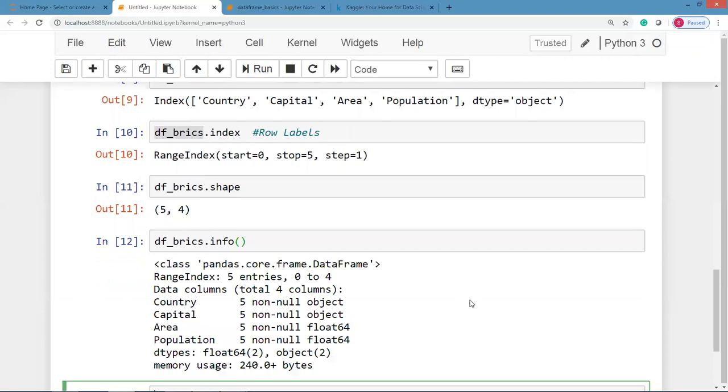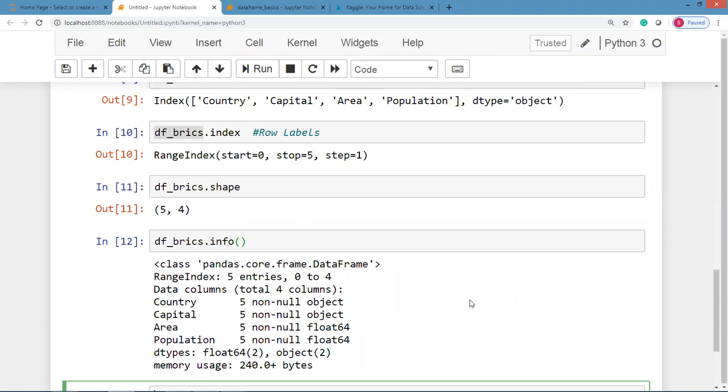Info is again a method which will give you the information of all the columns. You can just see country. You can observe there are 5 records. Okay. And the type you specified is object. So whenever you have a non-numeric value, it says object. Now capital is again an object. The area is again an object. The area is a float, and population is again a float value. Remember, in case you had integer values, it will give you int, right?